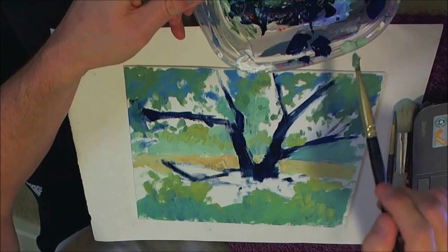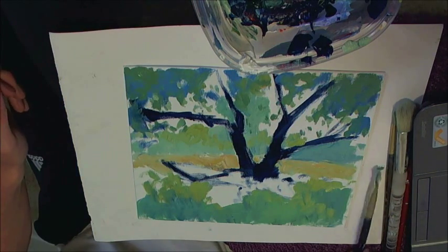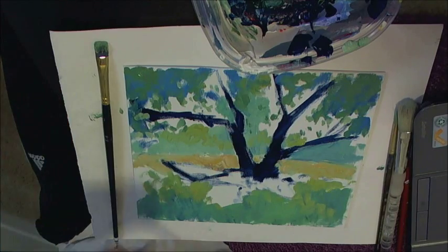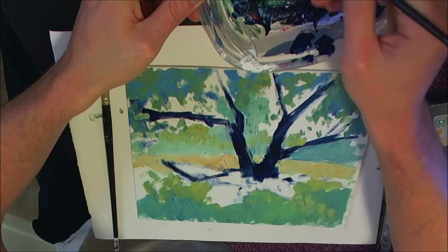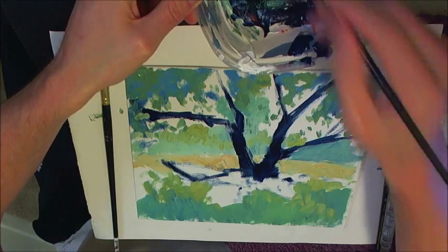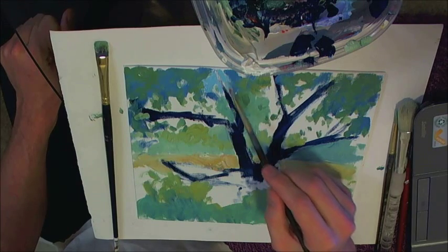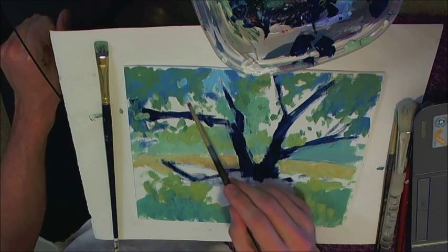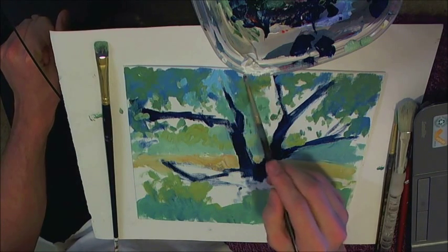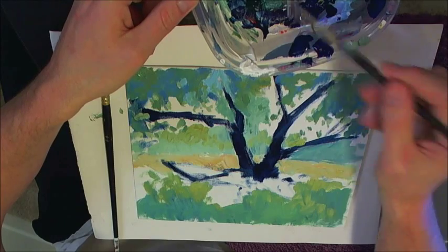Now I want to fill in the rest of this background. So I'm going to, we better take a clean brush, I think. Little white, little blue, only a little bit. That phthalo blue is so strong. Pure blue, I don't use it too much, but this is kind of sky colors, so we'll just start putting this in. Fill in some holes here and there. Rub it up against the edge. It's good, we want that blurred, soft, dirty edge. That is the secret to the trees. They need this edge.